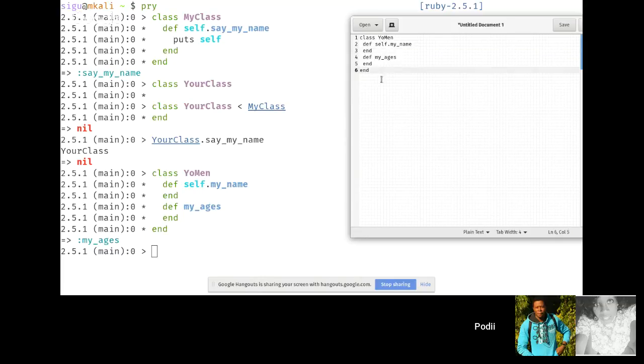So you're asking if I can do my name inside this. This is inside the method. So you're asking if I can call this as long as this is self.